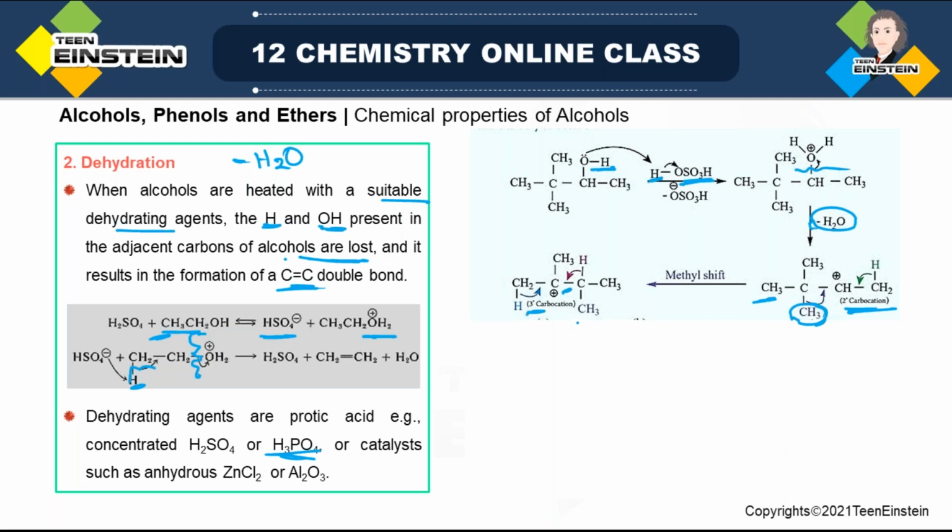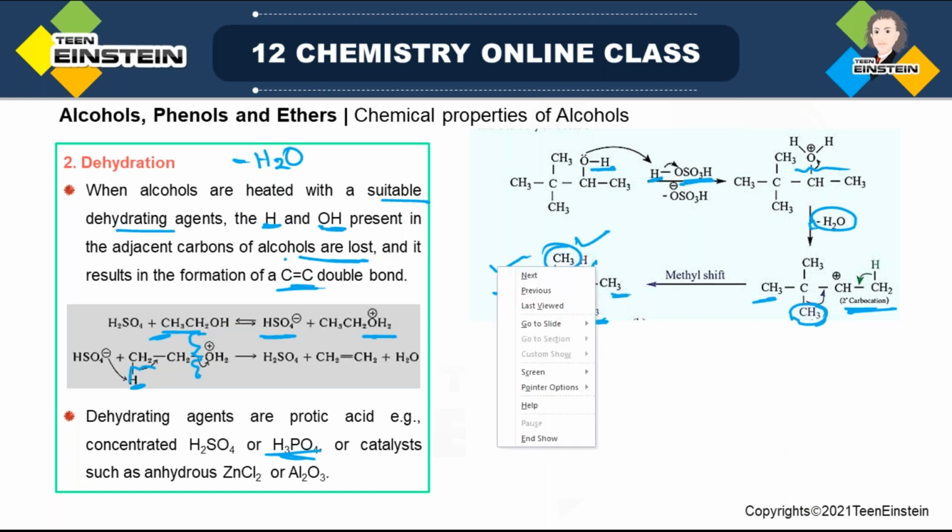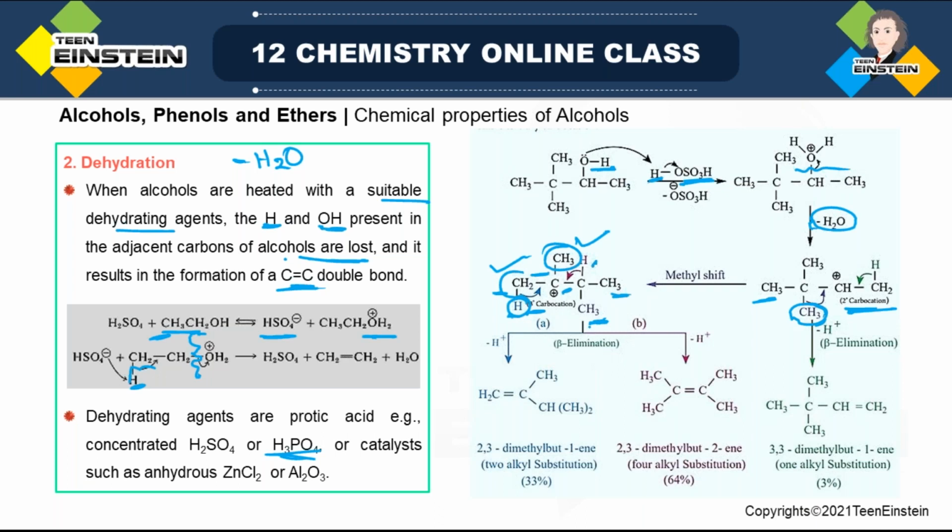Now if you look at this molecule carefully, you have 2 methyl groups on the right hand side, that is the CHMe2 group, and on the left hand side you also have 2 methyl groups. Now these 2 methyl groups are actually equivalent, so there may be removal of hydrogen from any of these 2 methyl groups. So if this hydrogen is removed, you will be getting a double bond in this position, but if the other hydrogen is removed, you will be getting the double bond on the right hand side. So this is beta hydrogen elimination.